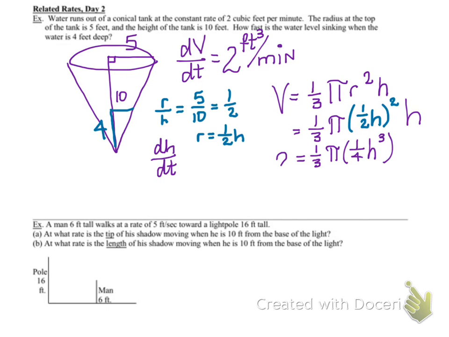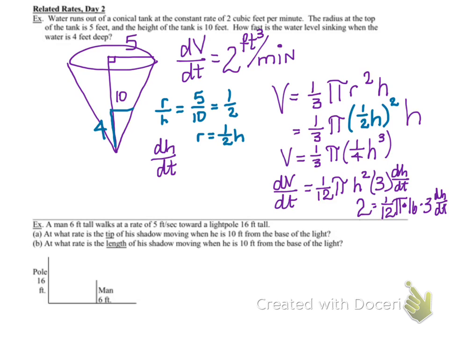this is 2, because that's not 2 yet. That's just volume. Okay, now I'm going to differentiate it, and I'm going to stop there because I've been talking forever. And right there, you have something. Once you've replaced all of the variables with all of their values, you can actually solve for dH/dt.